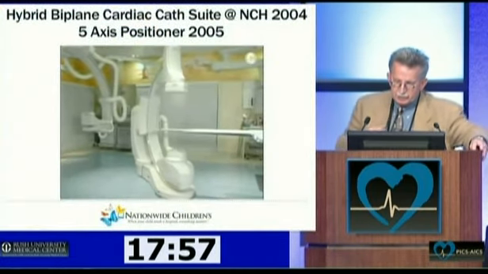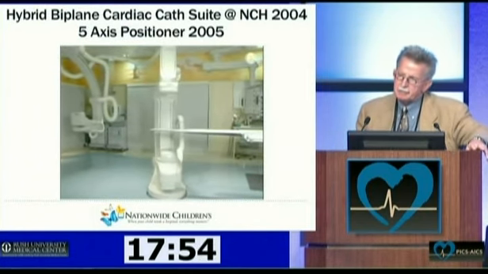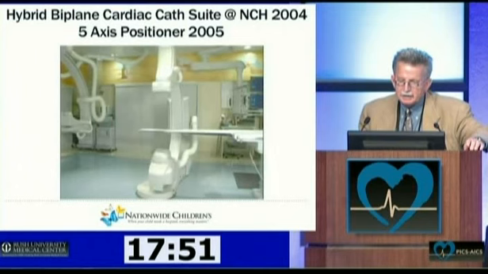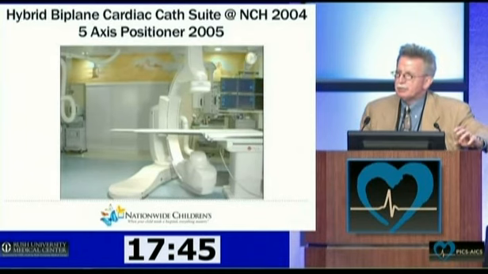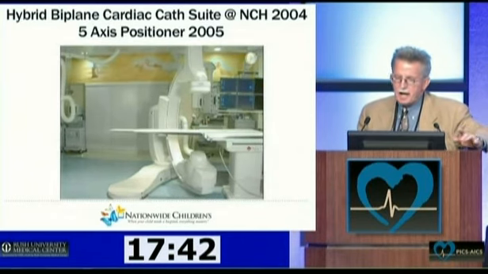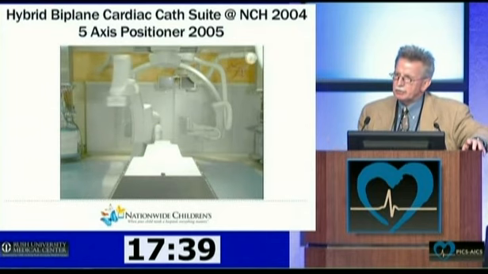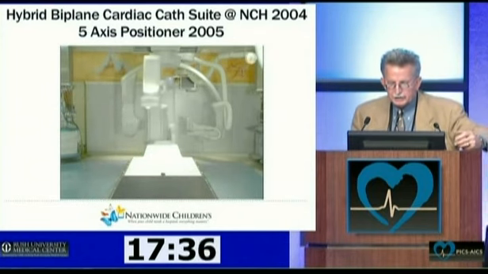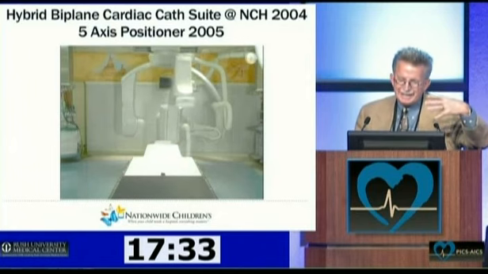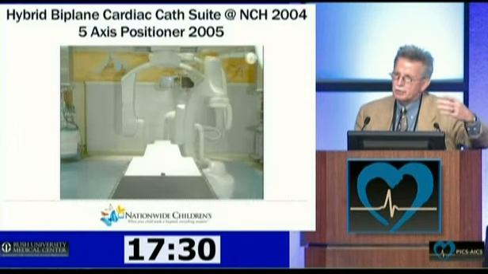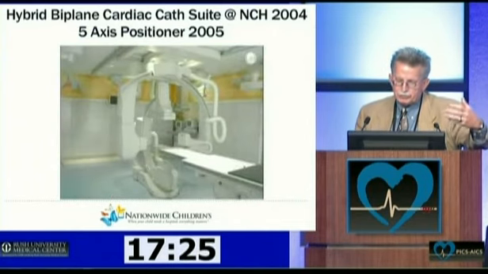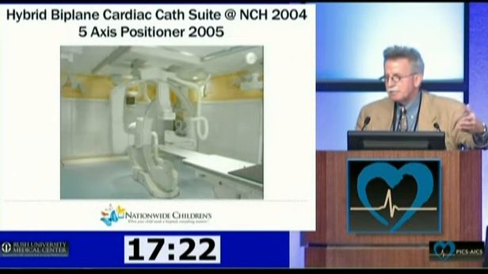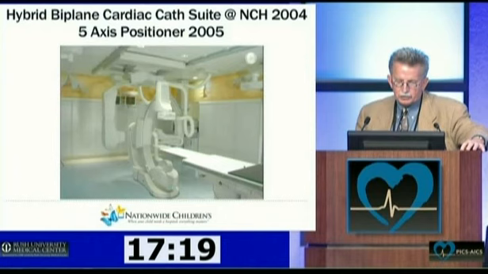One of the things we talked to the engineers a lot about was that we're all used to biplane labs, and typically biplane labs had the best and newest AP position, or just a lateral tube thrown in, not with the ergonomics in mind of the cases we do for congenital heart disease. So we had the engineers come over. We said, look, we need equipment that is not just a lateral thrown in with the frontal plane. The ergonomics of the lab have to be such that we can do very complex procedures and still have access to tiny patients and big patients, etc. This current system was designed and implemented in 2005.